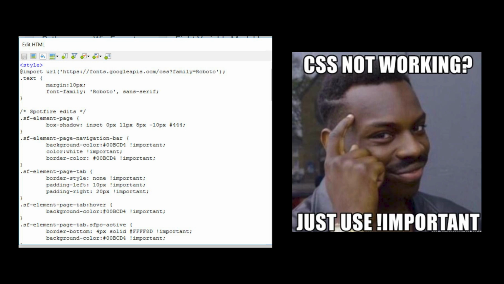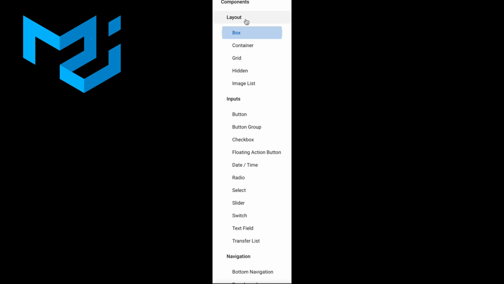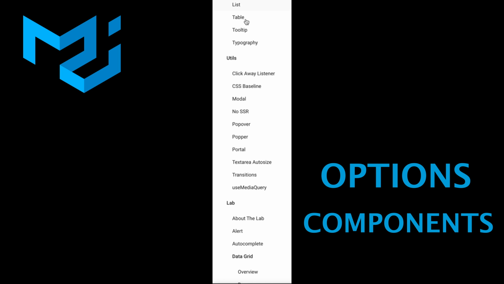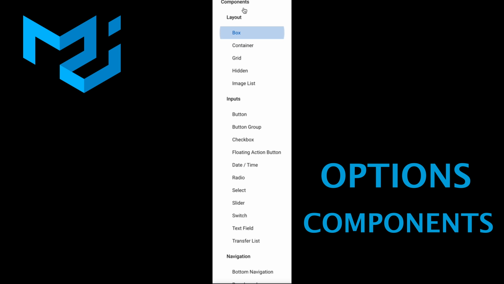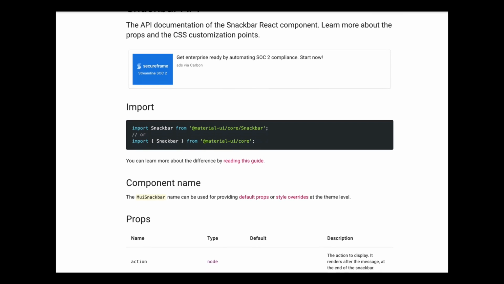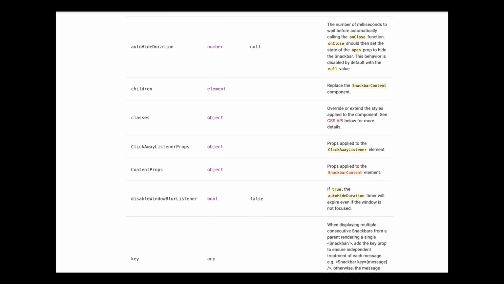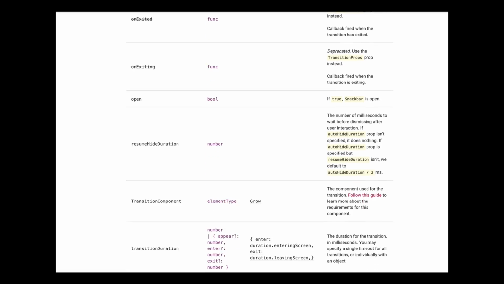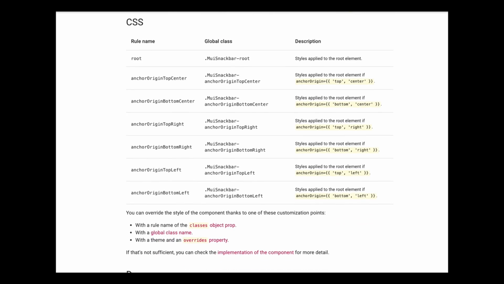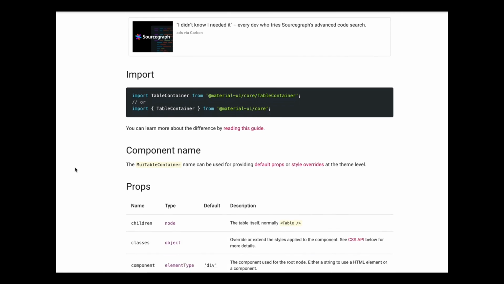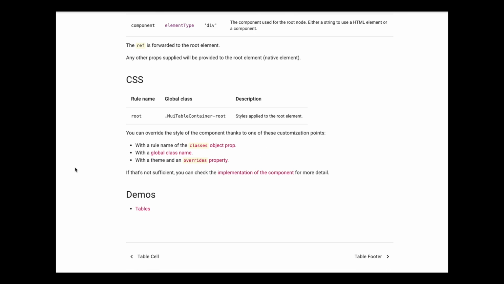Also, while Chakra affords easier manual CSS customization, Material UI has way more options and way more components to choose from, giving you more out-of-the-box components to use and tailor to your needs. In addition, each of these Material components has more features and props that make them more flexible. So if these components are close or similar to what you need, then Material makes it easy to use components out of the box without needing manual customization.